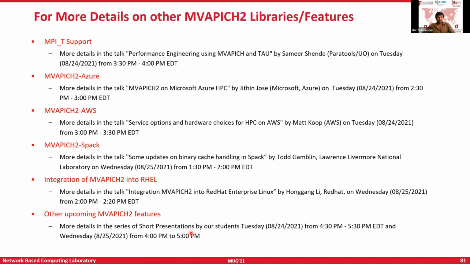which we'll be discussing about MVAPICH2 and related features. Dr. Samir Shende will be talking about the tools support in MVAPICH2 and how you can performance engineer your application with MVAPICH2 and TAU. Jitin will be talking about MVAPICH2 on Microsoft Azure. Matt Cope will be talking about some of the service options and hardware choices for HPC on AWS. Todd Gamblin from Lawrence Livermore National Labs will be talking about some updates on binary cache handling.